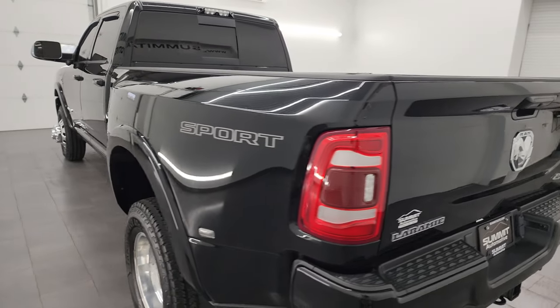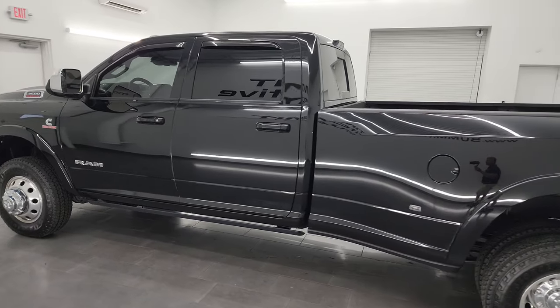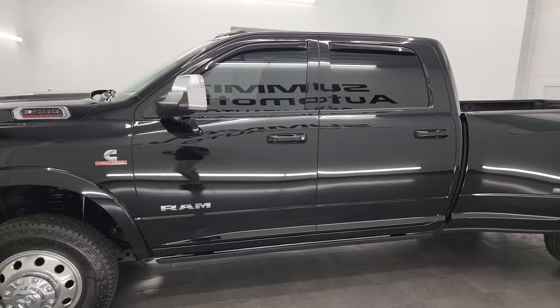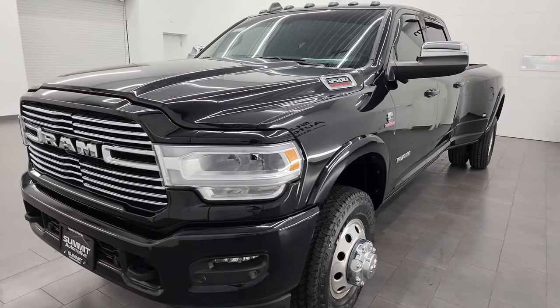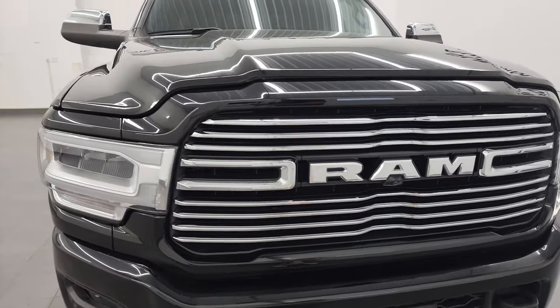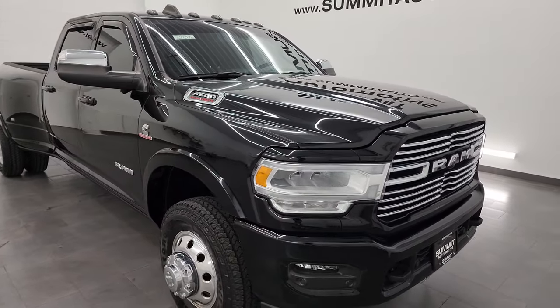Wisconsin — your new and used heavy duty truck and Ram headquarters. This 2021 Ram 3500 has the 6.7 liter high output Cummins diesel that puts out 420 horsepower and 1,075 foot-pounds of torque. This one has a max tow rating of 32,720 pounds and a max payload rating of 5,315 pounds — found those numbers on Ram's tow guide website.